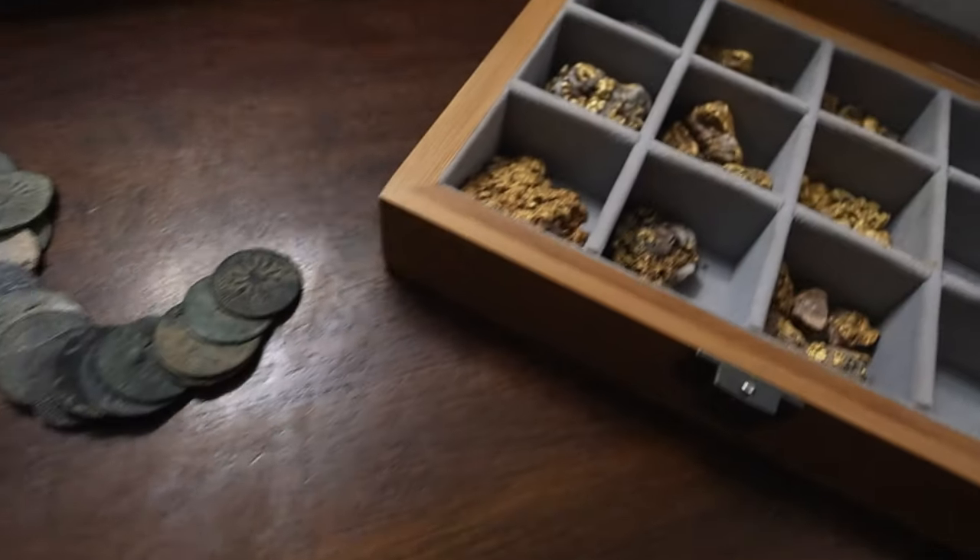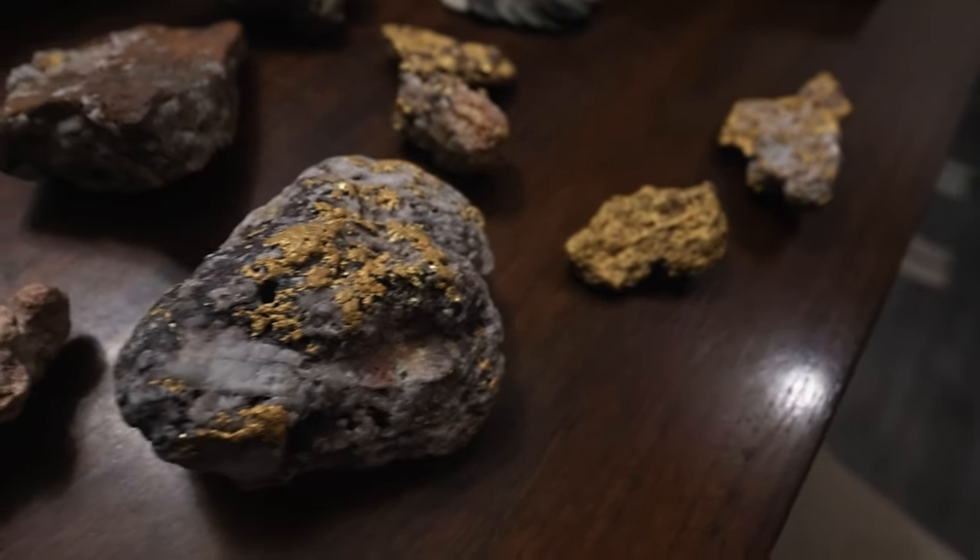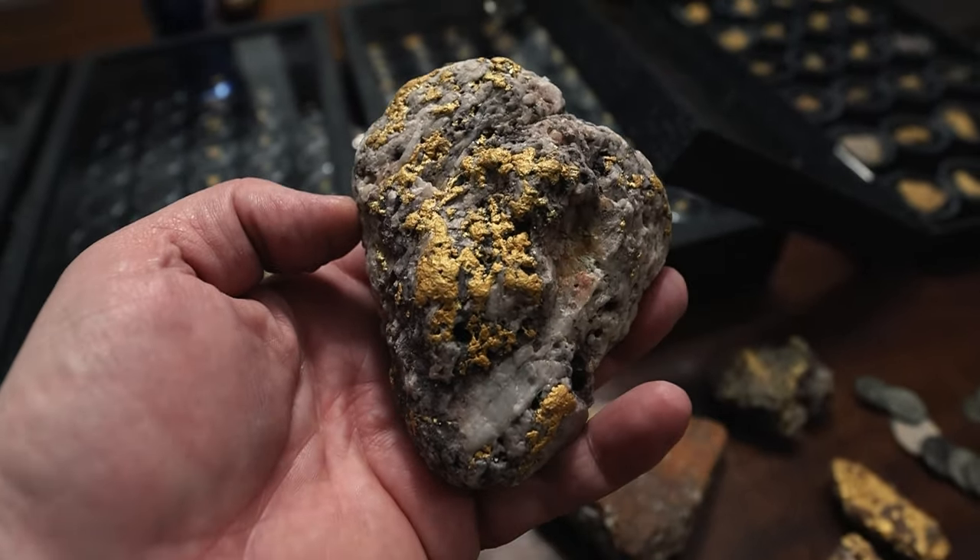This piece and I have a recent history together. If you're a fan of the vlog and you've watched previous episodes, a couple months ago I was in Arizona — I shot two videos in two days down there. The first video was running around Tucson, grabbing some tools, and then heading to this prospector's house to look at his gold collection and talk about purchasing or consigning some of it. We were just talking gold and looking at gold. This piece was sitting on the table and looked substantially different than it does now — it's kind of what we call a big ugly, meaning it's big and beautiful because it's gold, but it's kind of ugly. The quartz wasn't even really pretty — different colors with the reds and browns and blacks. This prospector, now a friend of mine, asked if I would etch this piece of gold, and certainly I said I would.